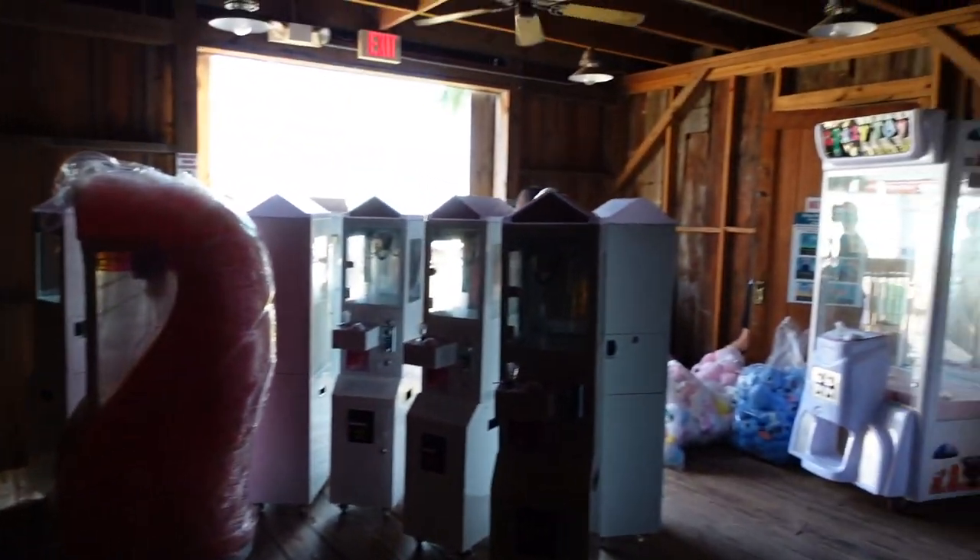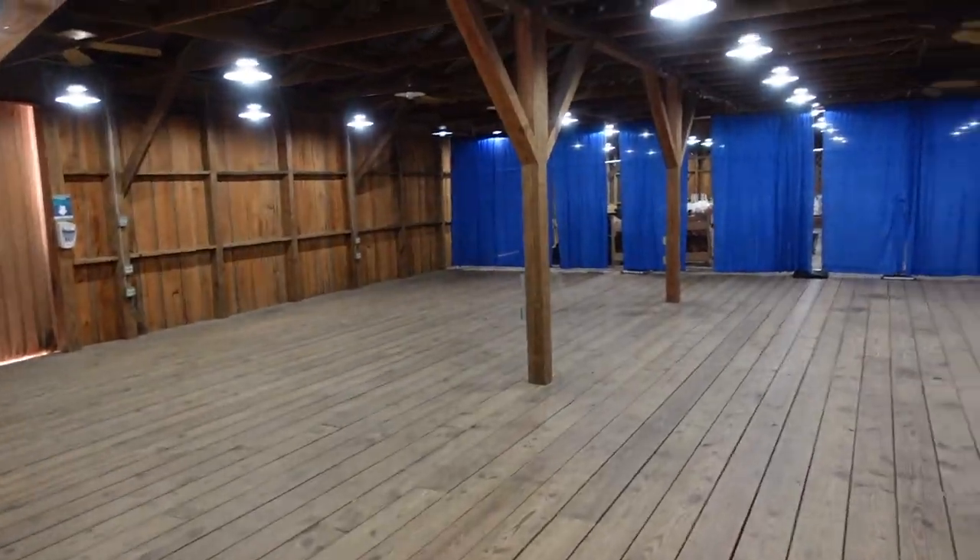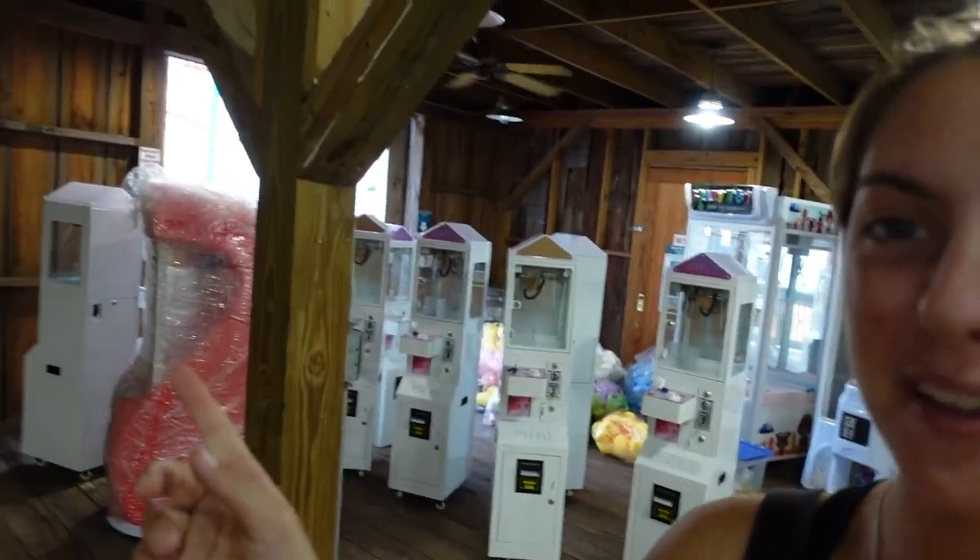There is a lot of space to work with — literally so much space. It's crazy that this is actually becoming a reality. We're working so hard for this but we're so excited. As you can see, we brought in a buttload of machines. That's trailer trip number one — we have four more to make: one for the big triple claw, one for the three large claws, one to his mom's house, one to his dad's house — a total of five trailer stops. Tomorrow we'll come in, wipe down all the machines, clean them up, do every setting for every machine, then start filling with products and setting up.